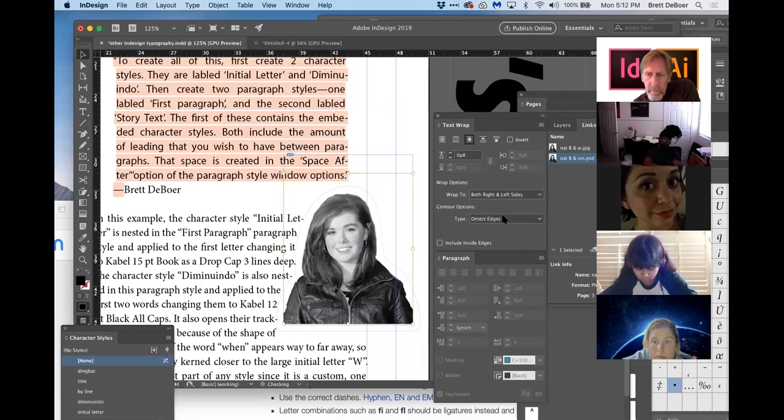No, gotta be here. Detect edges. I want to unlink these though.